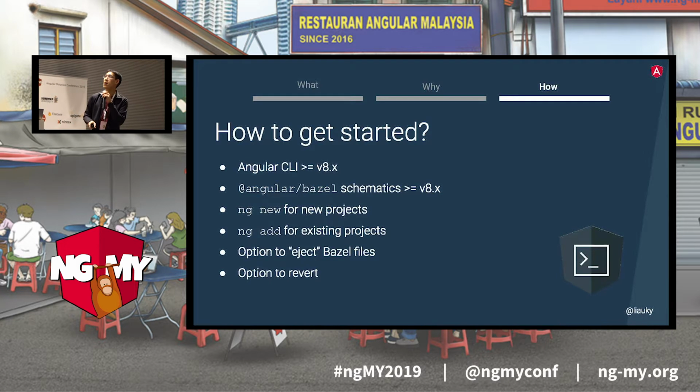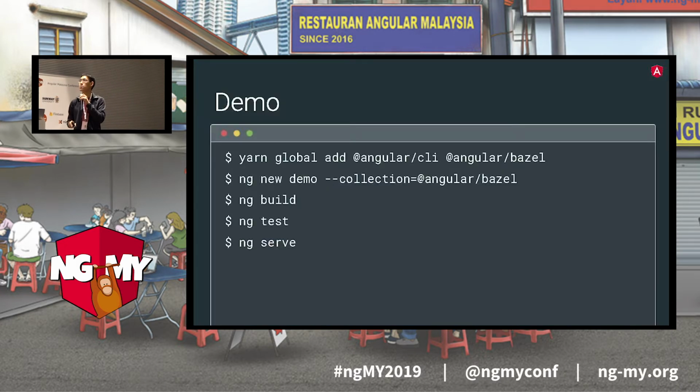Okay, so this is the part that I hope goes well. I'm going to do a demo of a brand new Angular project that uses the Bazel builder. Yeah, so I just want to highlight that if you do ng-new, you first have to install the Angular Bazel package, but all you have to do is just pass in this new collection, and you will see that it actually builds with the Bazel builder.